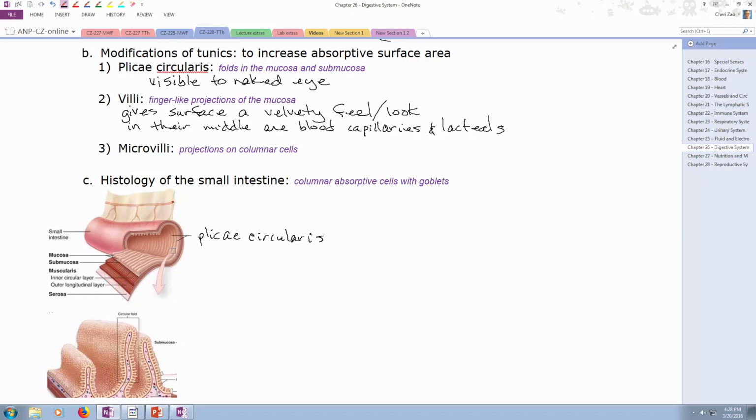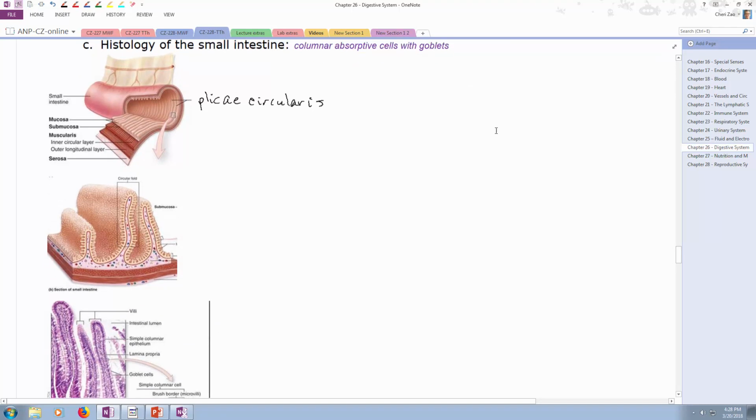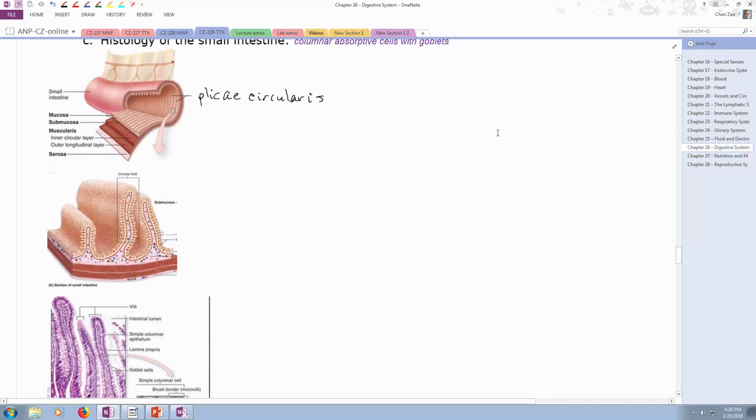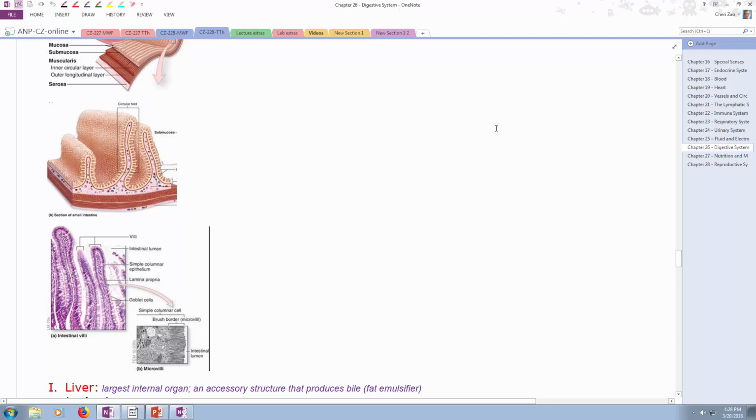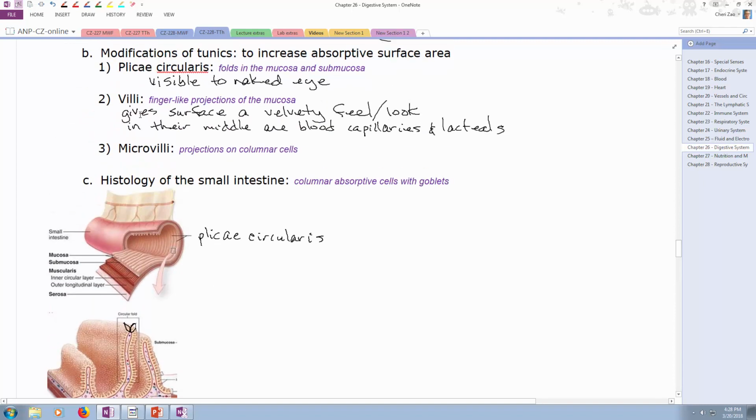So these are actual projections, and it says finger-like, and I want you to remember finger-like on the microscopic level. What we're referring to here, I prefer this picture down here. This is a villus. Do you guys see that? So those projections are villi. With this circular fold cartoon up above, they're actually referring to those little guys as villi, but those aren't things that you would actually see unless you used some sort of dissecting microscope or handheld magnifier to be able to see those. So those are the villi, also increasing surface area, and then microvilli.